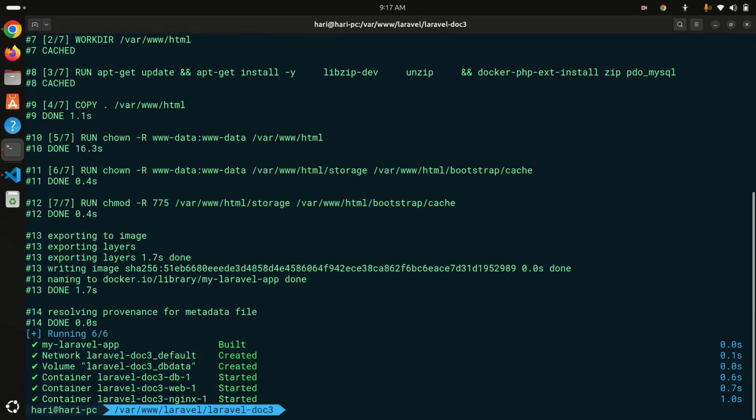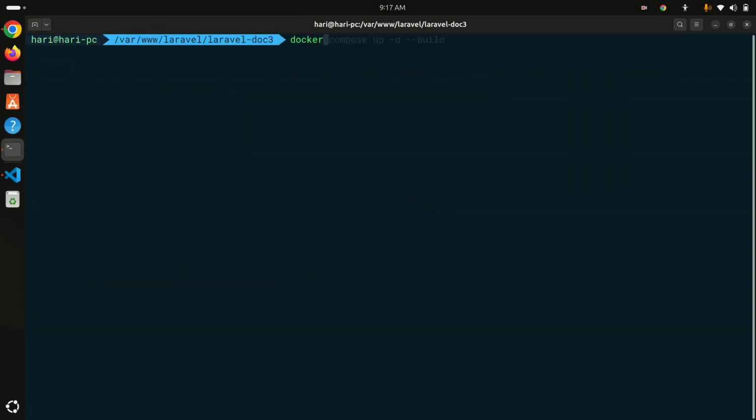You can see that all our Docker images are generated. Now let me clear this.